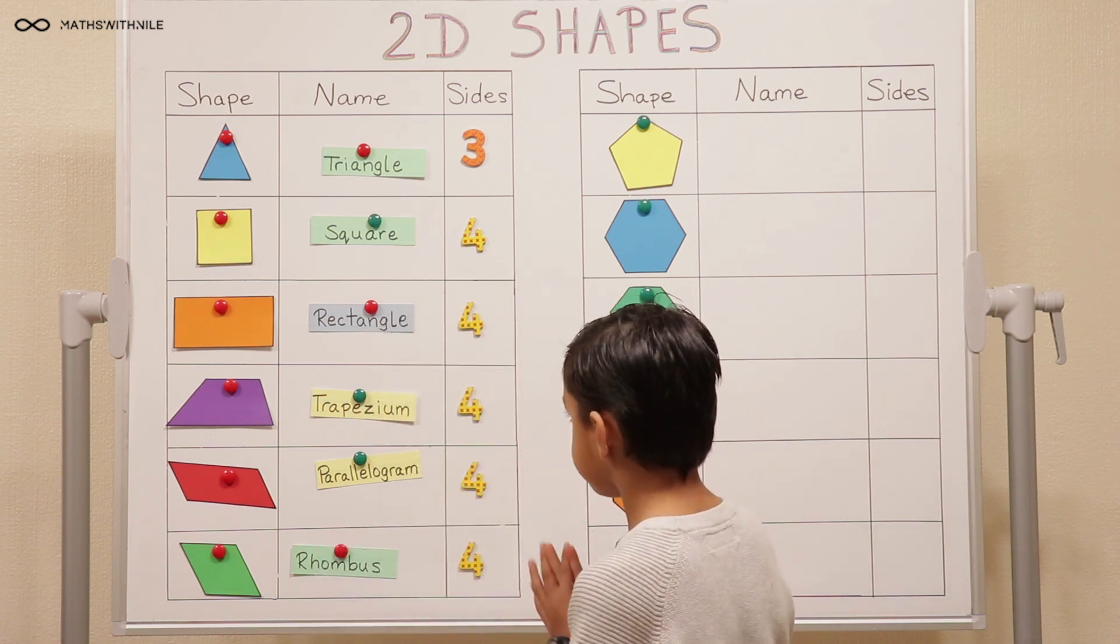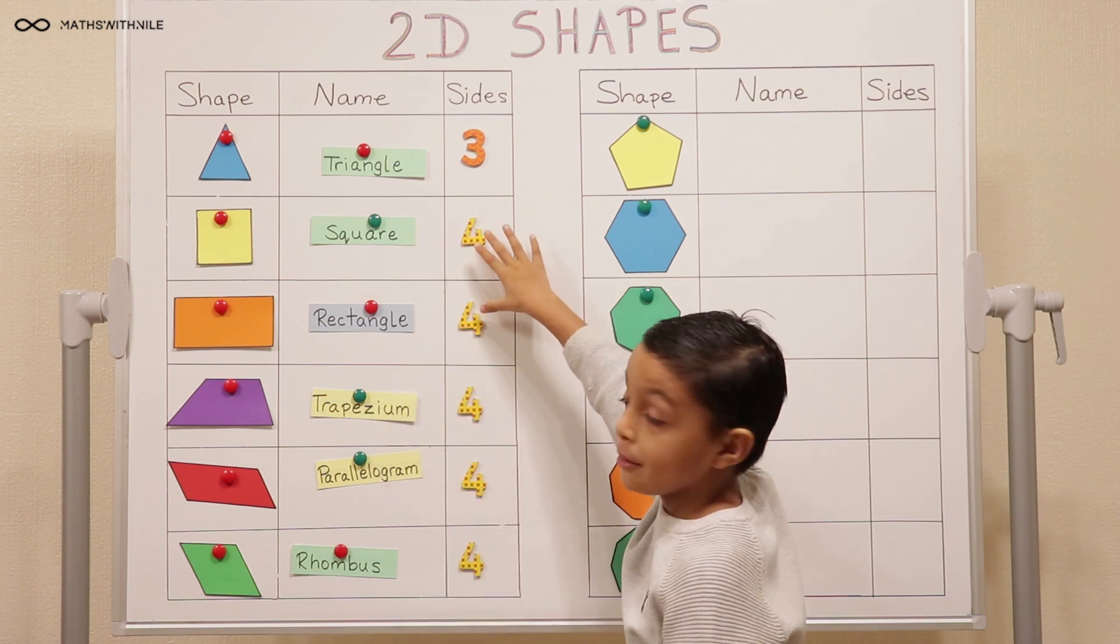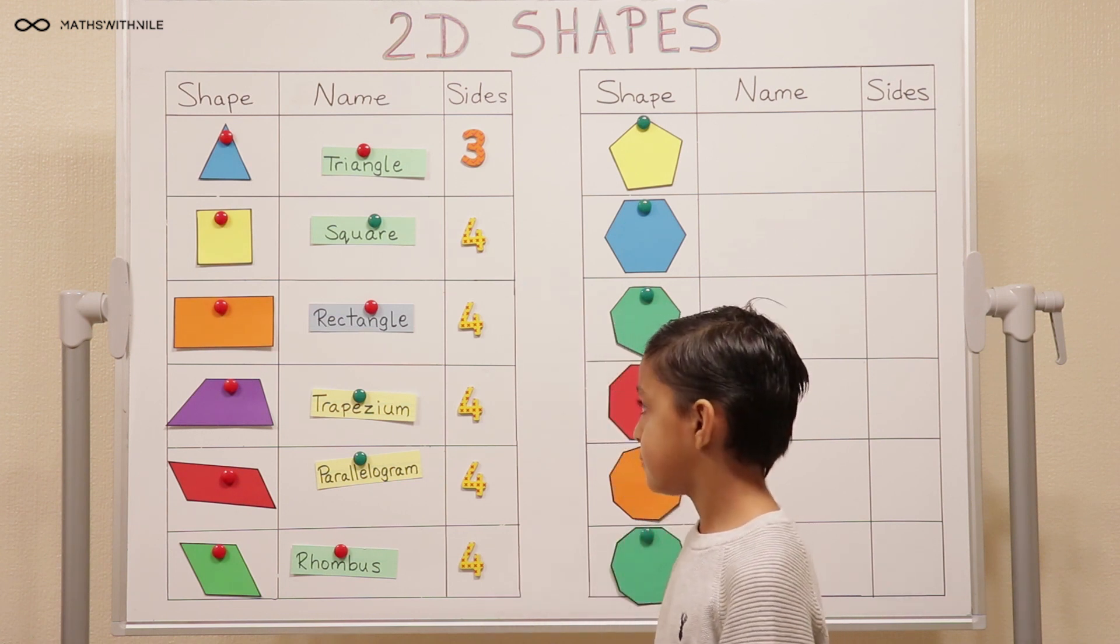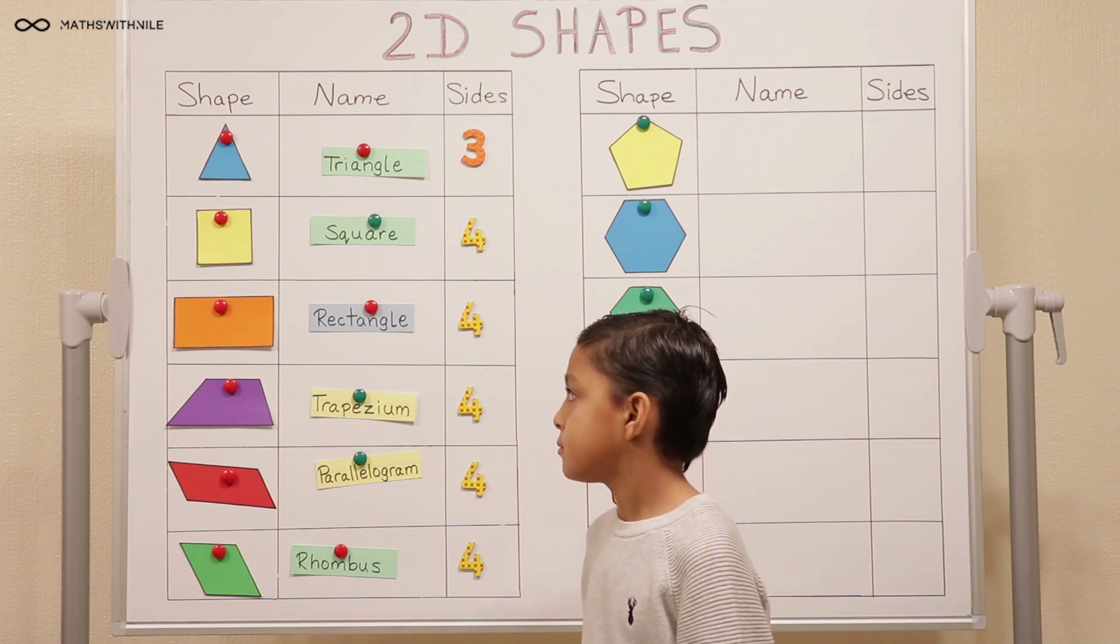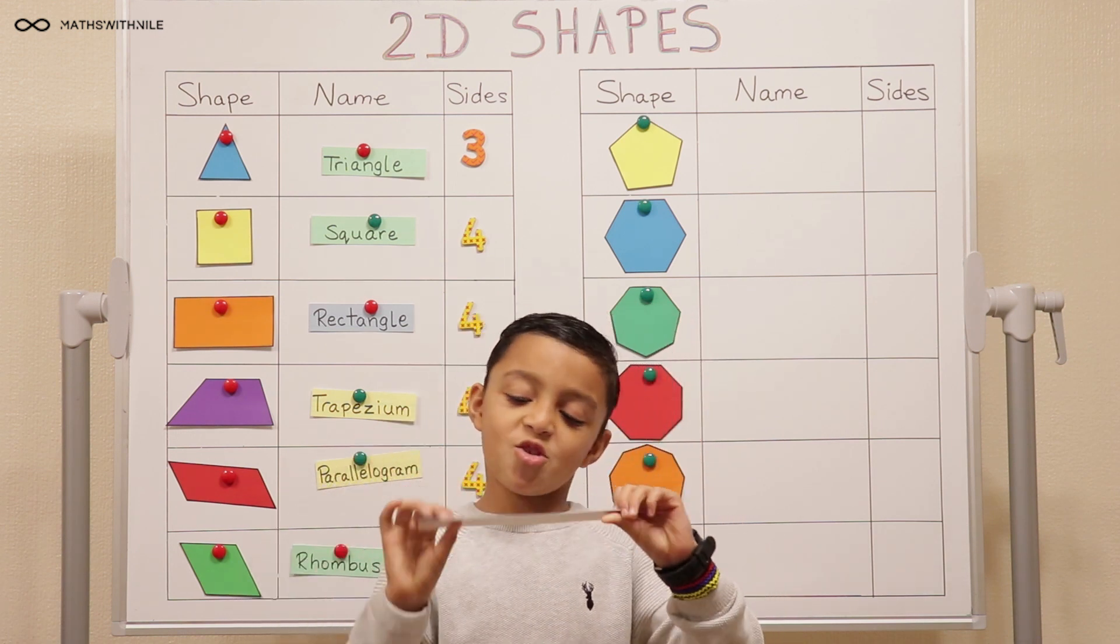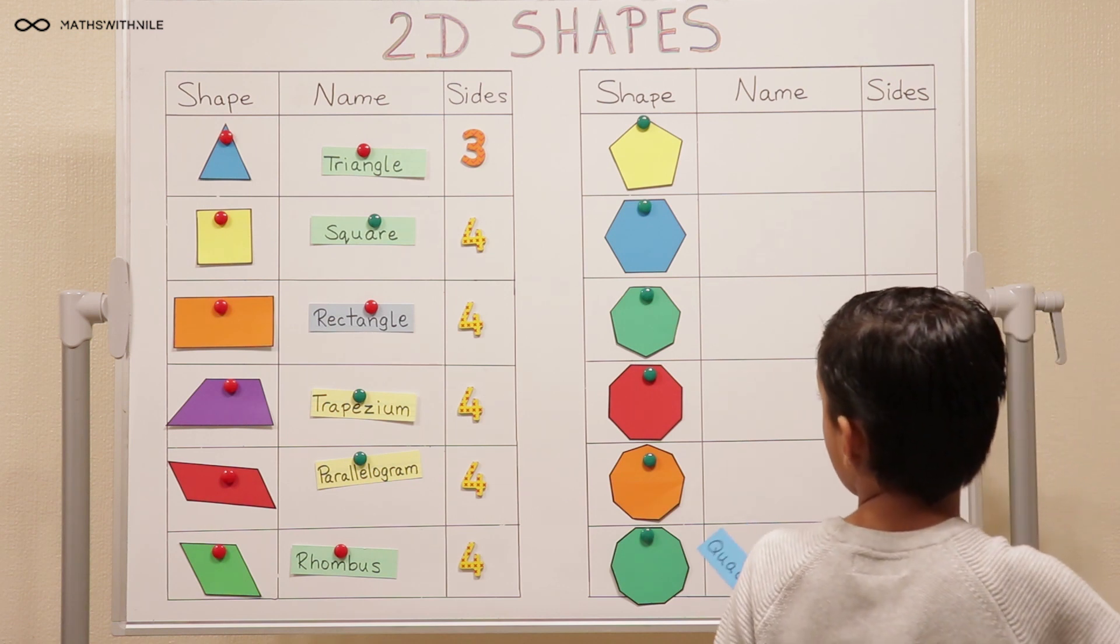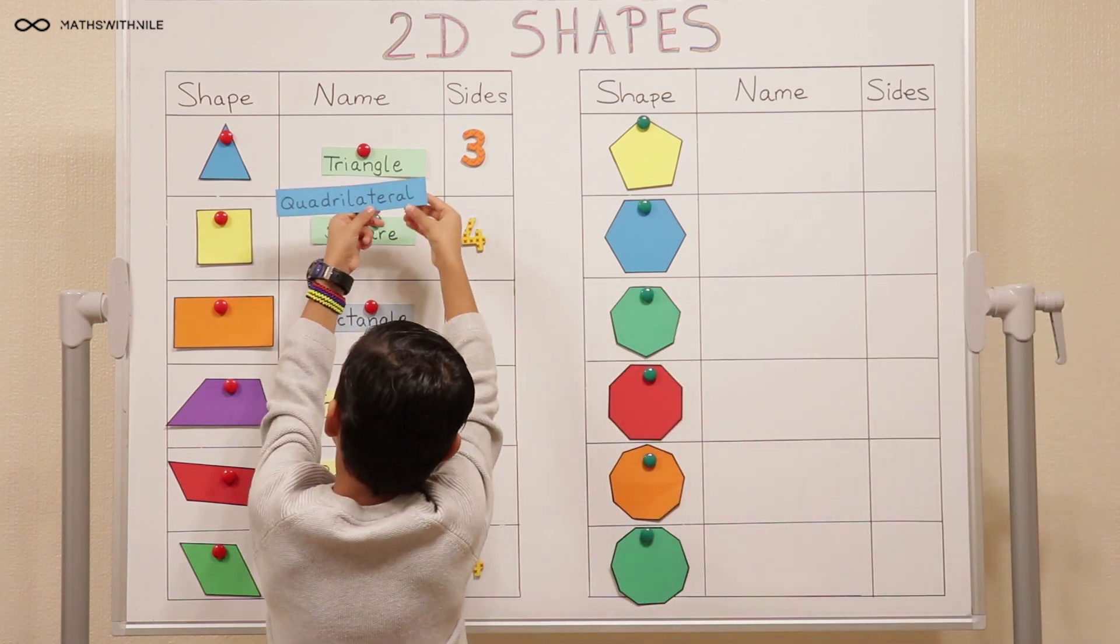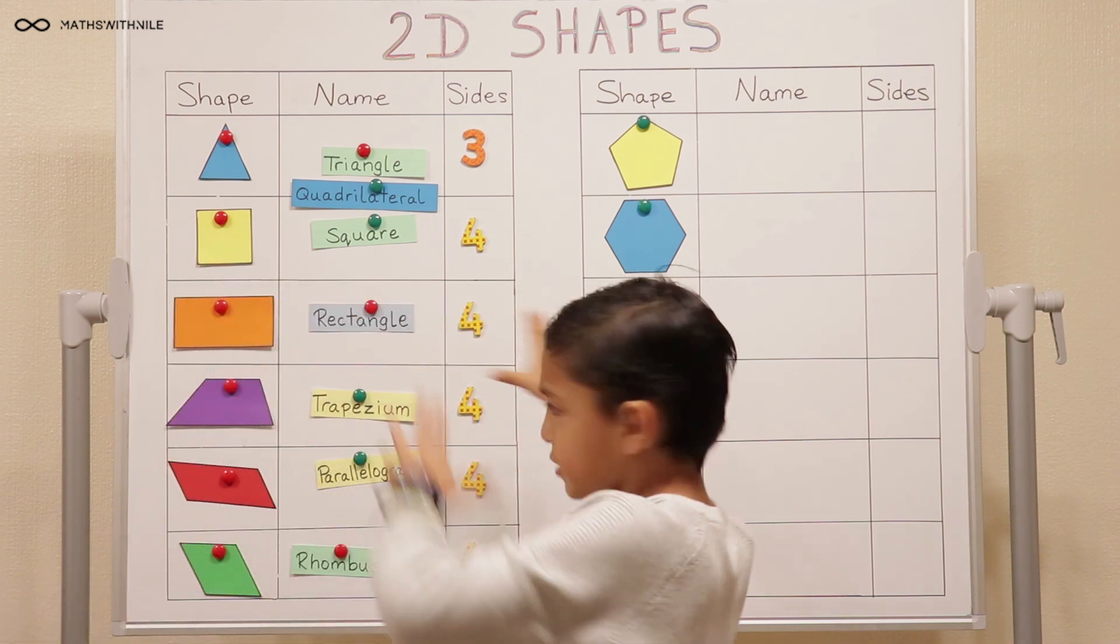So just before we move on to the other shapes, you've got quite a few shapes there Niall with four sides. So look at me, these are all the shapes with four sides. So if somebody asks you what is the name of a shape with four sides, you shouldn't say square or rectangle. There's one word that describes any shape with four sides. Do you know what it is? Quadrilateral. Can you say it again? Quadrilateral. Quadrilateral. Good. So let's get a magnet and put that somewhere close to the number fours. So all of those four sided shapes are called? Quadrilaterals.